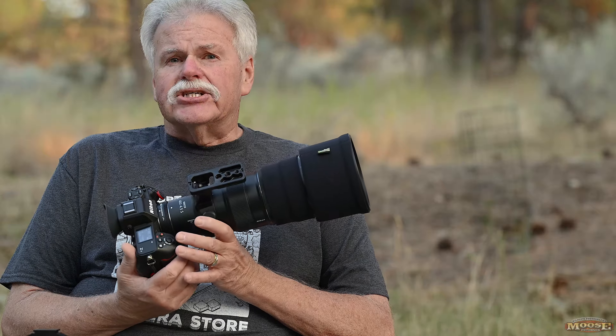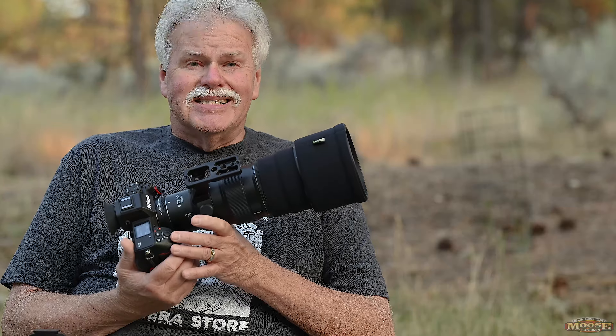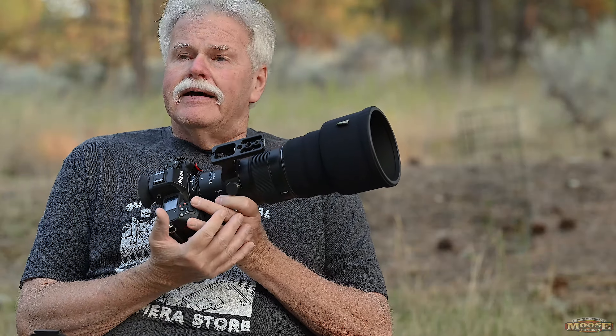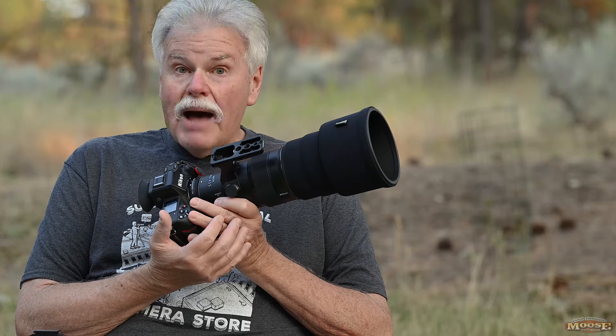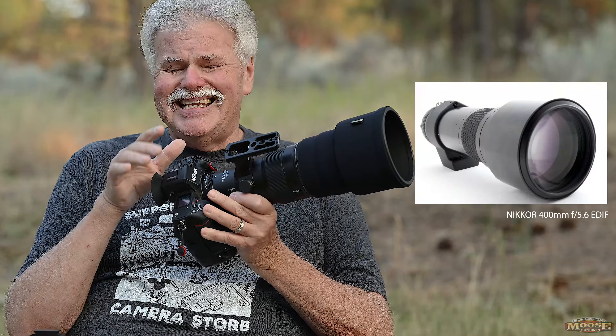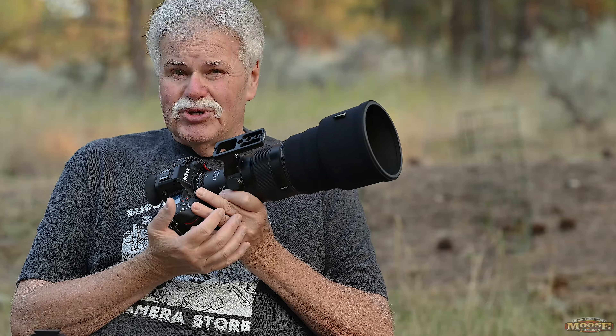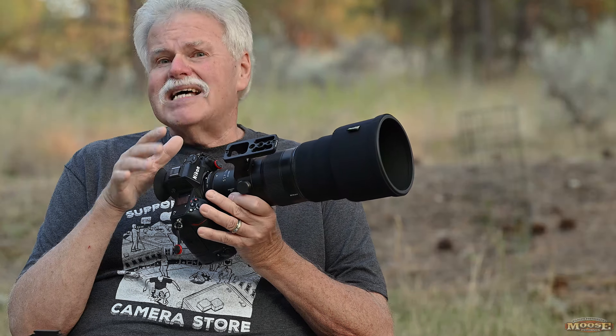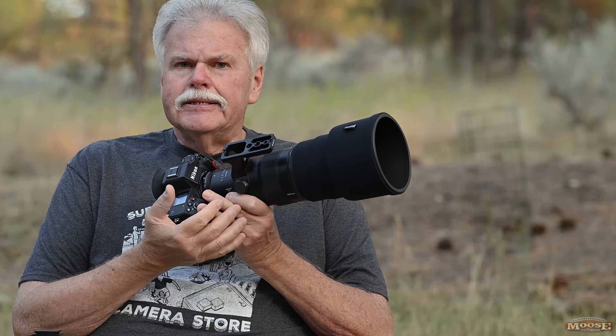Howdy folks, Moose here. Got a short user report on the new Z400 4.5. Now technically it's not brand new — it's been out for a while, I've been shooting with it for a few months. I have to tell you it is probably one of the most delightful telephoto — scratch that — any lens I've ever had the opportunity to shoot with. I absolutely love this lens. I started off with the Nikon 405.6 EDIF lens, a really small 22-ounce manual focus lens that was my only telephoto lens for the first six years of my career. That lens taught me so many lessons about wildlife photography, many of which I still depend on and share with you today. You're going to have the same experience, but much better, with the Z400 4.5.